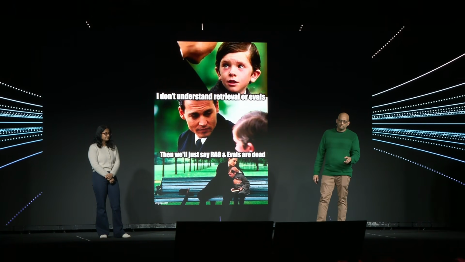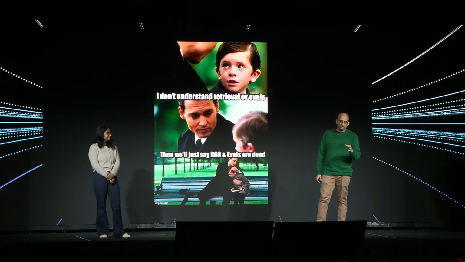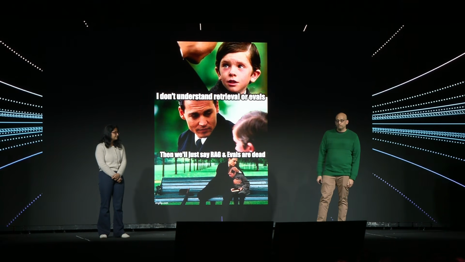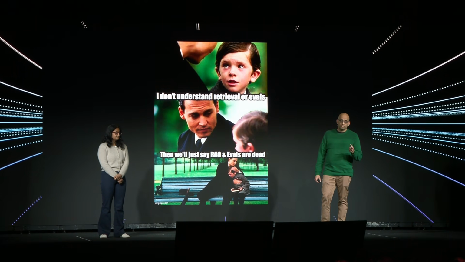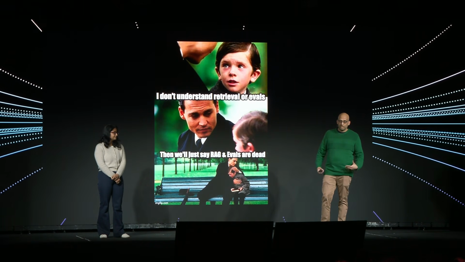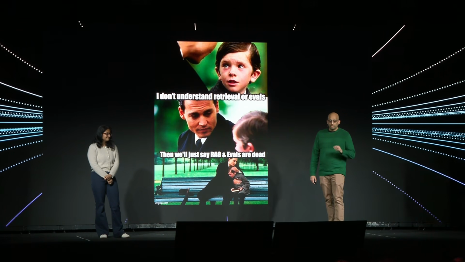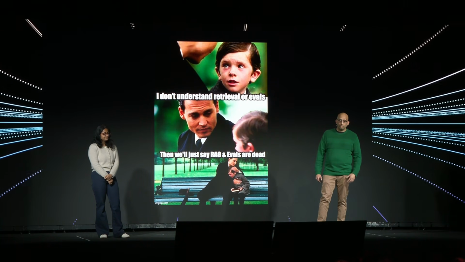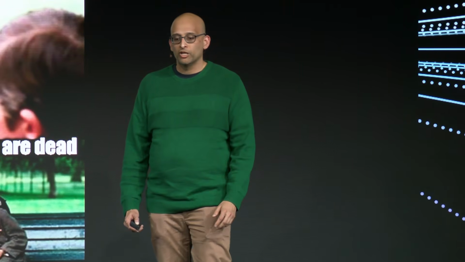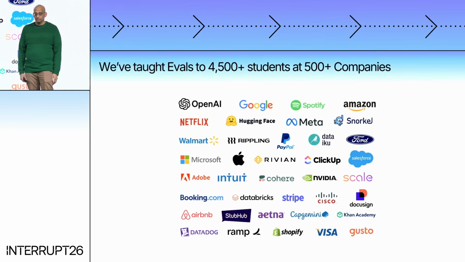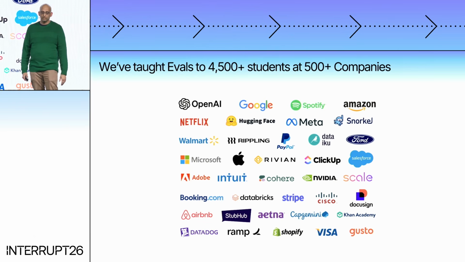And it shows up a lot. You can see it because AI engineers often are scared of what they don't understand. And the data science-y pieces of AI engineering, evals and retrieval, those have died so many times I can't even count it anymore. But this talk is about evals. And so what we're going to talk about today is, okay, how do people go wrong with evals and what mistakes do they make, and how you can think like a data scientist to overcome those mistakes. And so we have taught over 4,500 people evals at lots of companies, and we've seen the same mistakes over and over again. So we're going to highlight the most common ones.